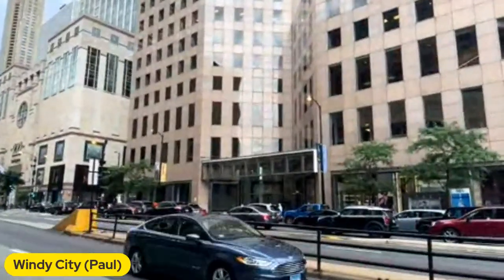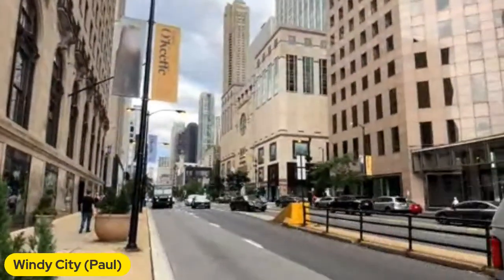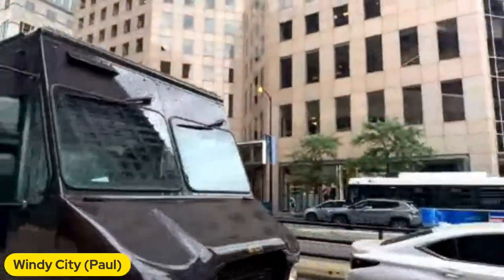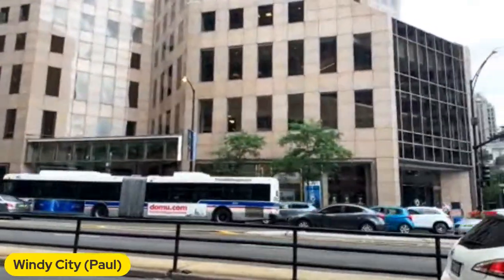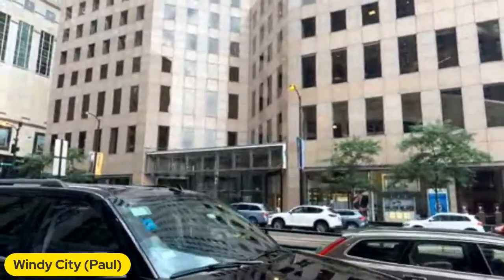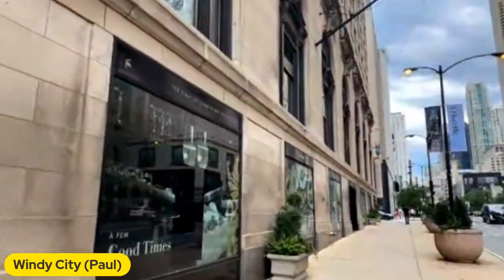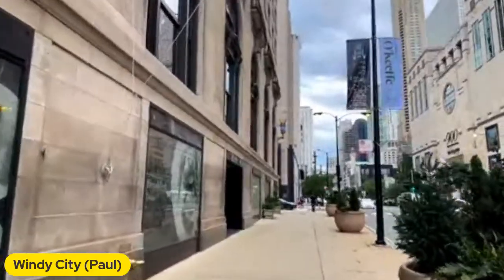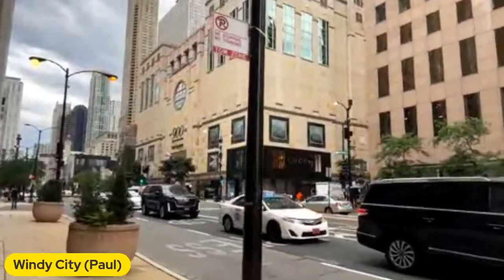So, as I said, Mag Mile, as we look down the street, you're seeing 900 Bloomingdale's, right? Or 900 North Michigan is Bloomingdale's. You've got a UPS truck here. We've got the Zenith watch across the street here. Mikimoto jewelry. As we head down past the Drake, I think that we've got Rolex on this side. If it's not Rolex, it's Omega on this side. On the far side of the street, at the bottom of Bloomingdale's, you can see the Gucci.